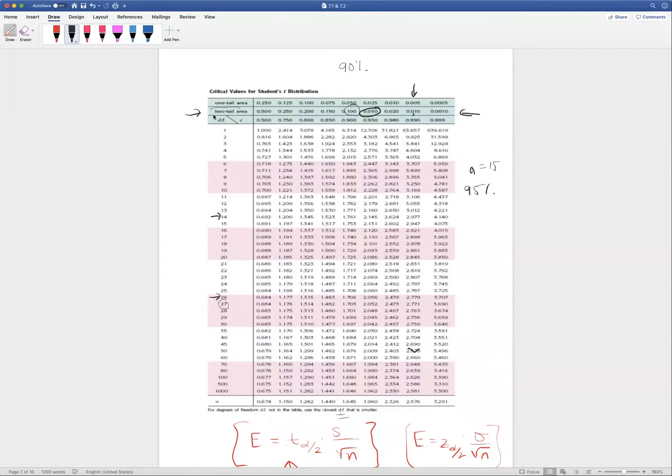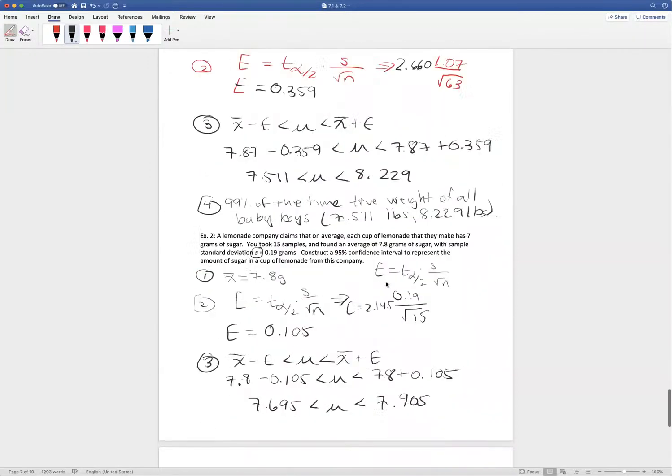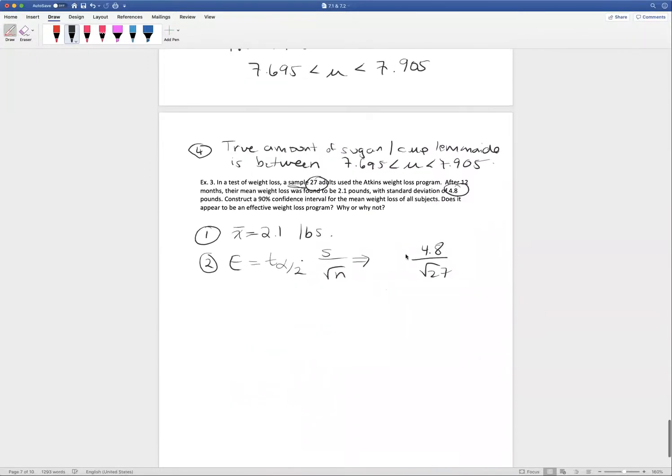And we're always going to be here for confidence intervals for two-tailed areas. That's again why they call it T alpha over 2. Let's see where these two intersect. So it's 26, 10, and we have a critical T value here of 1.706. So that's 1.706.